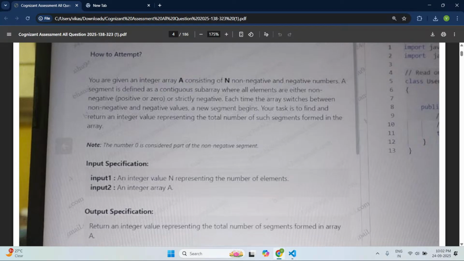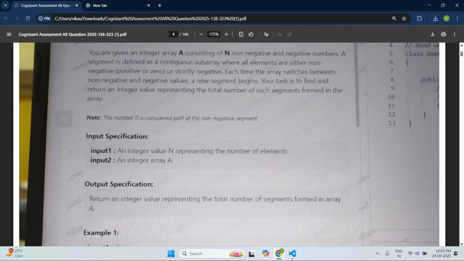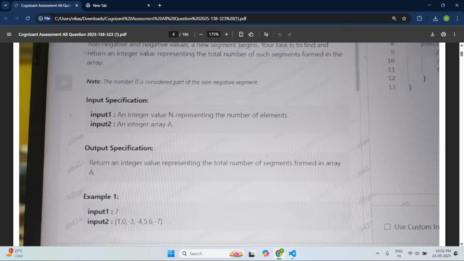Each time the array switches between non-negative and negative values, a new segment begins. Your task is to find and return an integer value representing the total number of such segments formed in the array. Note, the number 0 is considered part of the non-negative segment.